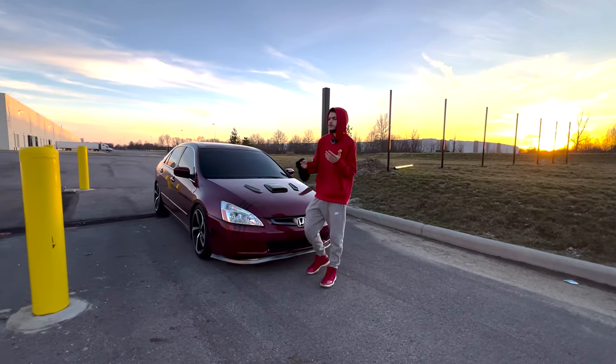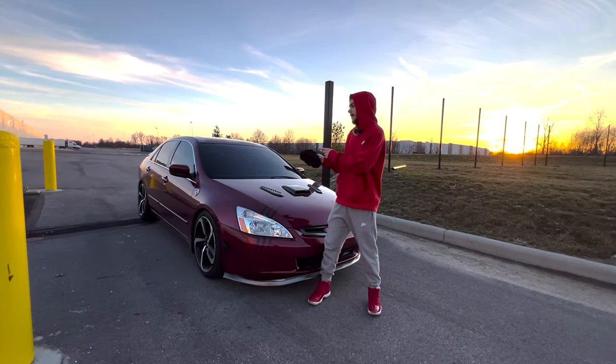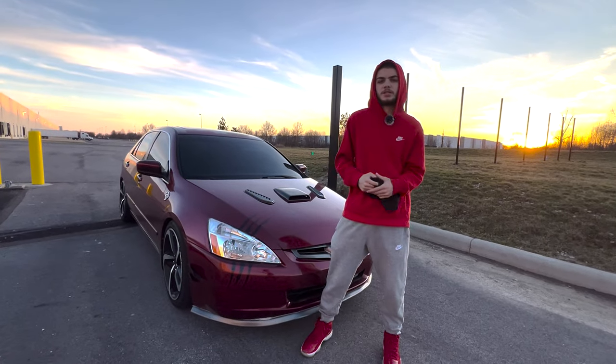After that, an actual Hellcat engine or a Demon 170 engine — it depends which one I want to go with first. Most likely at some point this may eventually have a Demon 170 engine, because if I'm going to be dropping all that money on the Hellcat engine and already have the LS1 swap done, I might as well get the Demon 170. Let me hear from you in the comments — what engine do you want to see in the Hellcord, and what do you want to see done to the AMG? Of course I just got it so it's stock right now. I'm sure you've been checking out the interior — I've delivered a pure POV drive in the AMG on screen, so just click it to go watch it.